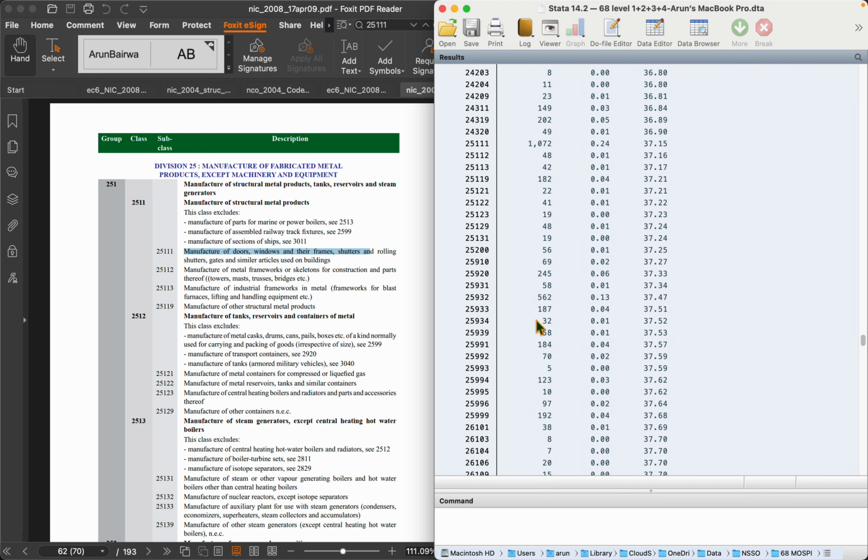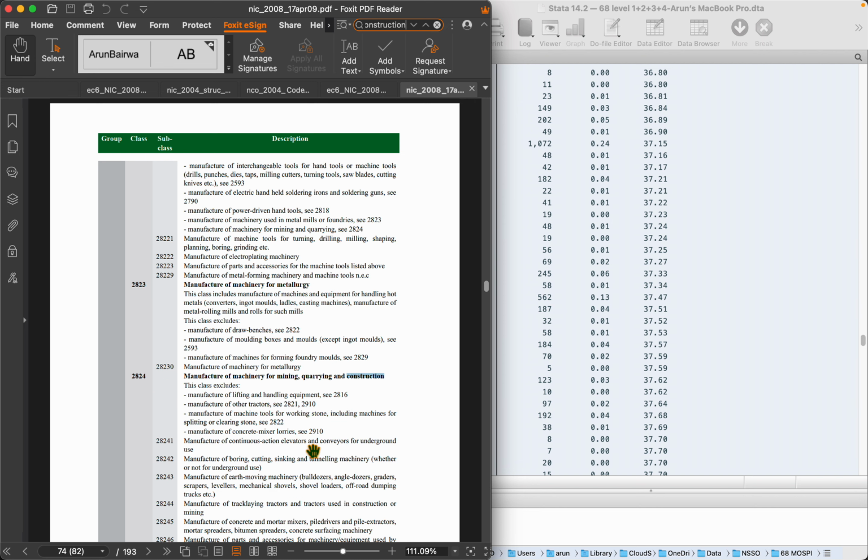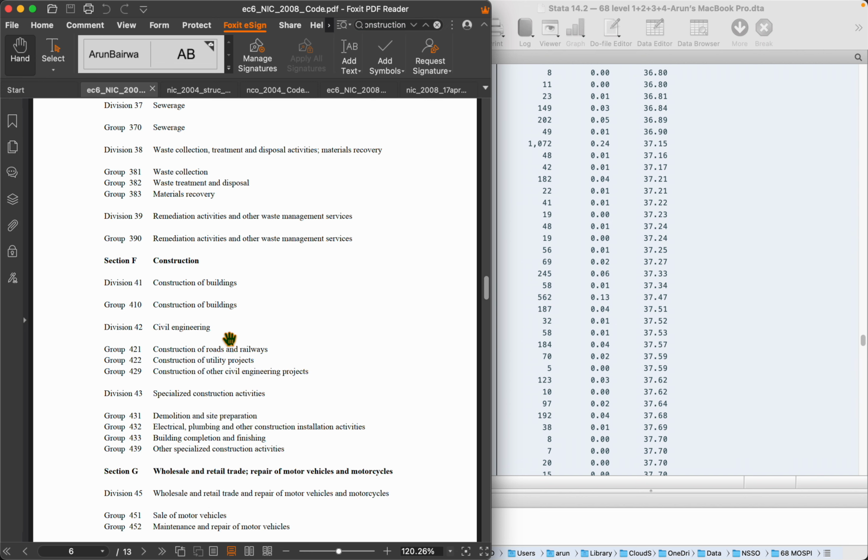Now, for example, we want to know how many people are working in the construction sector. So we'll search construction, but here it is showing multiple times. We'll see in the file which has only 2 or 3-digit NIC codes.